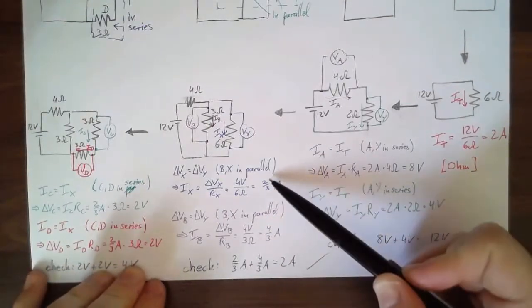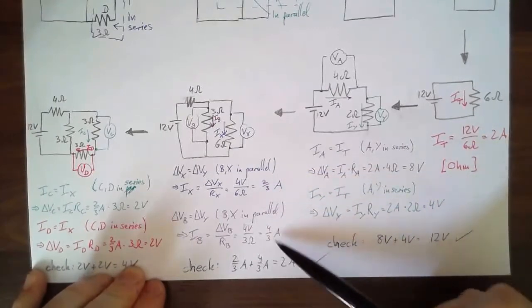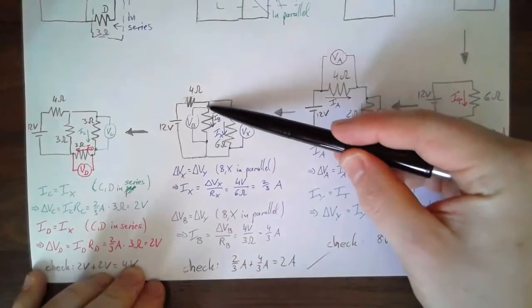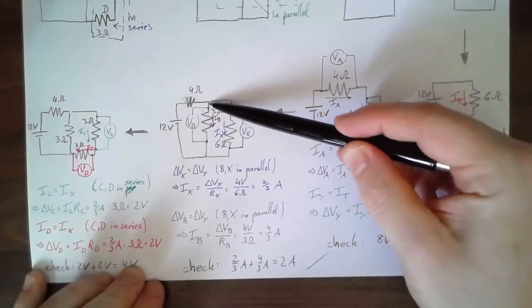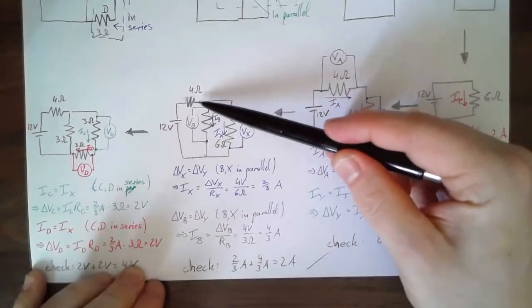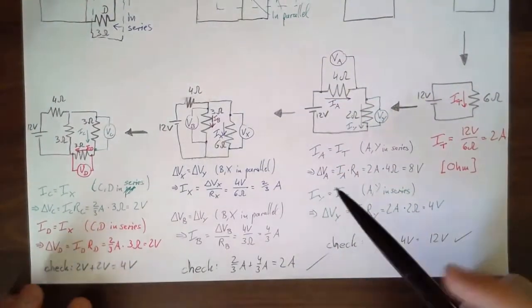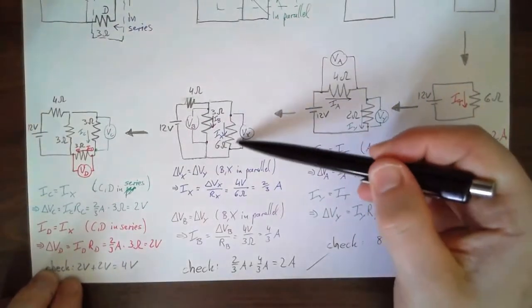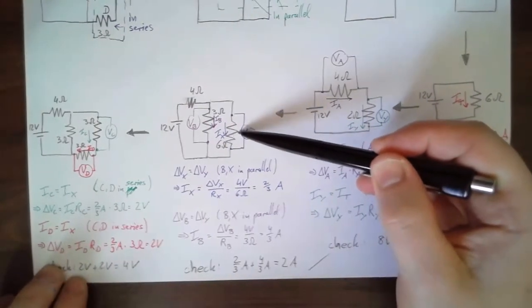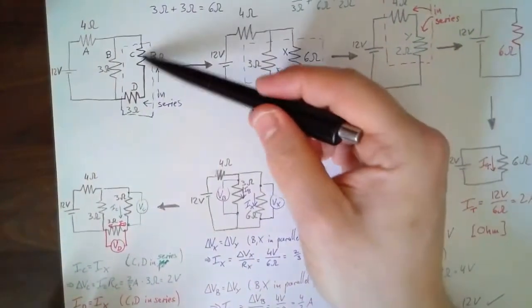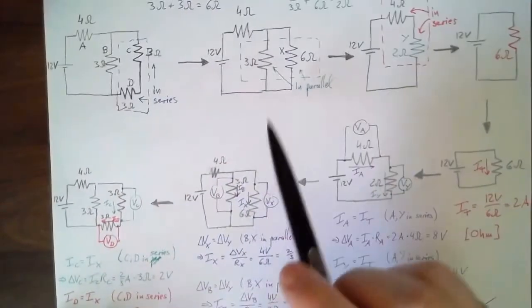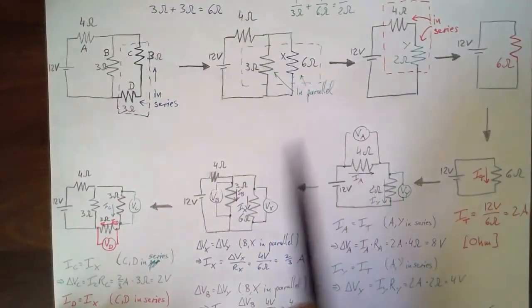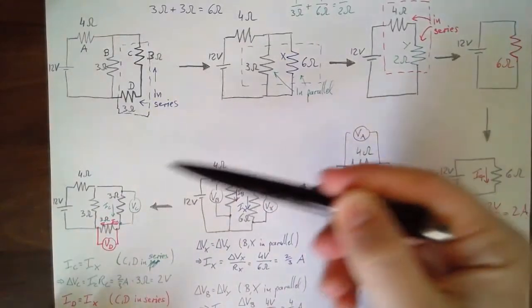Let's check that this makes sense. 2/3 amps plus 4/3 amps makes 2 amps, which is what the Kirchhoff junction law would tell us about this point, right? 2 amps come in, 2/3 this way, 4/3 this way. Yeah, that adds up to 2. Current is conserved. Now we're not done yet because the resistor X isn't really there. It's a combination of C and D, right? Those two here. So let's split this one up now into C and D. We're exactly tracing those simplifying steps backwards now, in exactly the reverse order.